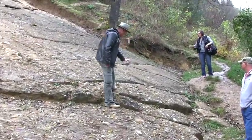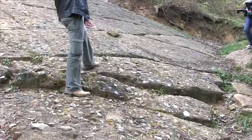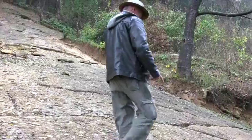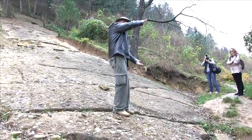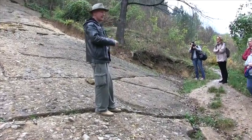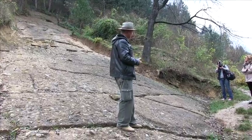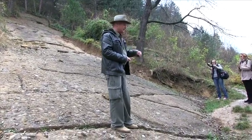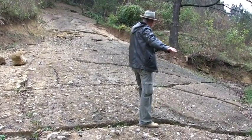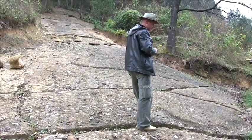We are coming to more concrete blocks. Now these blocks are 75 centimeters thick each, 2.5 feet. There are 2 row blocks, 75 centimeters, another 75 centimeters. And below we have a layer of clay. Clay was always used as a binder. Below the clay, more concrete blocks, clay again, and then sandstone blocks. And they're all laid out at the same flow, 44 degrees, all the way to the top of the pyramid.